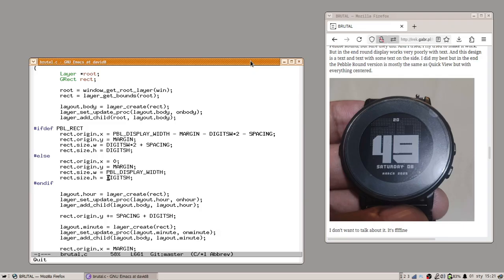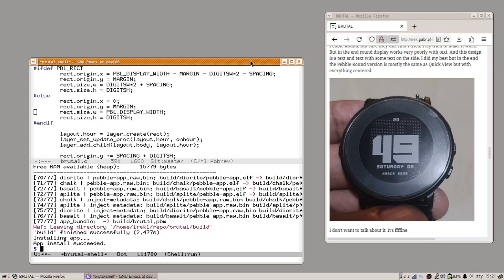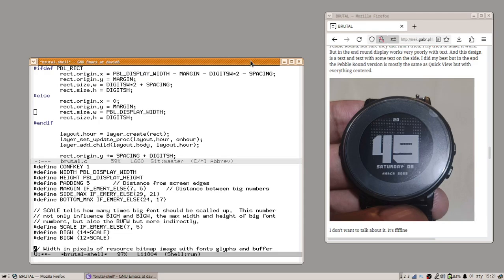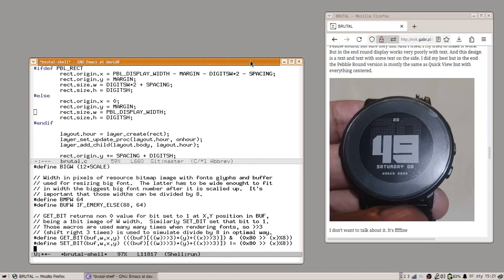The height stays the same. Okay, let me see how it's currently done on the master. But this code is a mess.